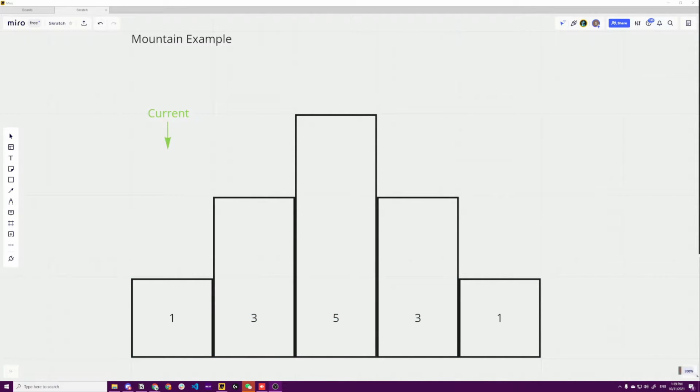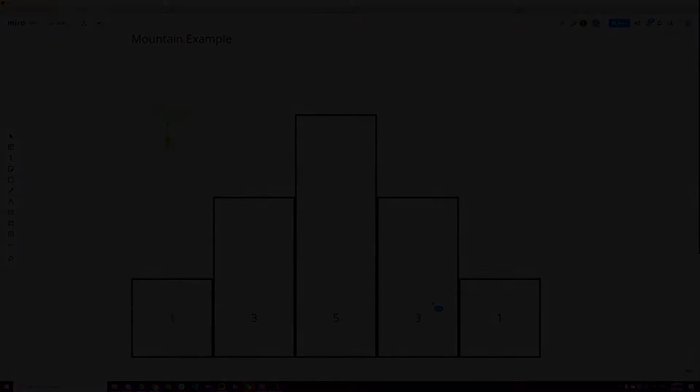Great. So now let's try the next column. We're going to take the 3. Similarly, we can't expand to the left, but we can expand all the way to the right. And so we end up with a column of height 3 and a width of 3. So it's a result of 9. And then finally, we can do the same for the third column. And again, this one doesn't expand to the left or the right, so we're done. We have a column of height 5 and width 1. And then, of course, you would repeat this again for the remaining columns.